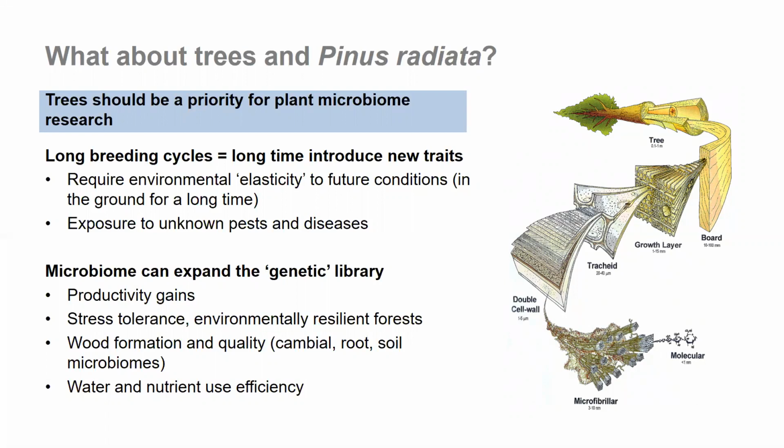So what we're proposing is that, like with the human microbiome and other environments, the microbiome of a tree is really a new genetic library that we can add to the tree to confer new traits. Whether this is around productivity gains, stress tolerance, environmentally resilient forests, wood formation and quality, there's lots and lots of opportunities there, and we haven't even really started exploring these.